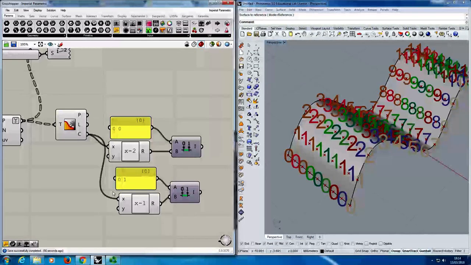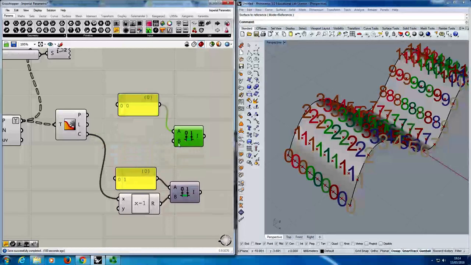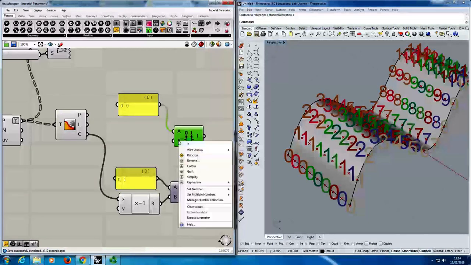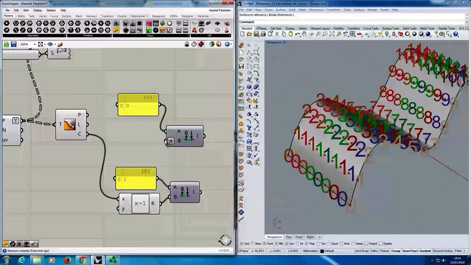If you're having an issue with the expression panel, if you are, okay. Right, I'll just show you another way of doing that. I'll take that out. Here, if you hover over B, right-click on it, and go into expression, you'll get a little arrow here with an expression editor. If you were to type the same thing, x minus 2, into there, and then plug in C, hopefully you haven't got the same error.